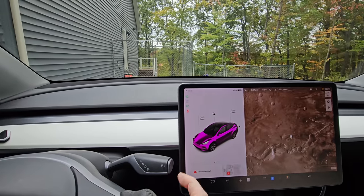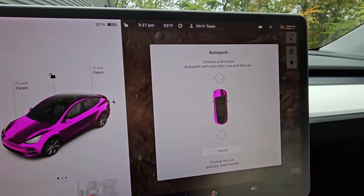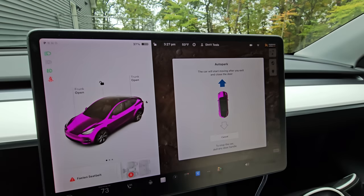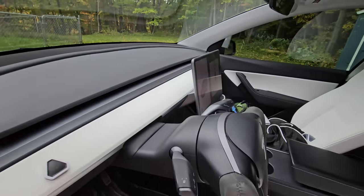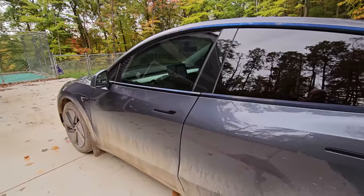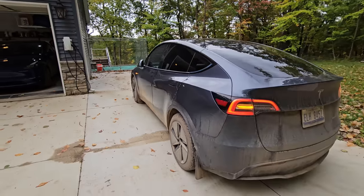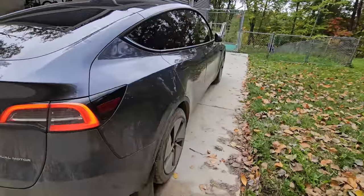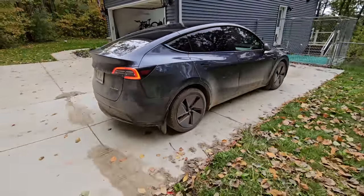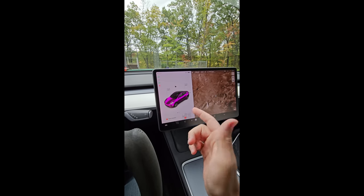Double-tap to park is a really interesting feature, though newer Teslas without ultrasonic sensors are still not coming with Summon or Smart Summon — Tesla lists it on their website but you won't get it for now. But if you have Summon on your car and still have the ultrasonic sensors, this feature is very cool. Check out Tesla's secret driverless auto-park feature.